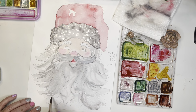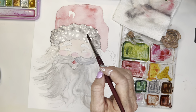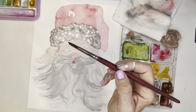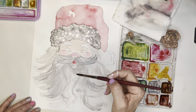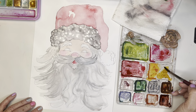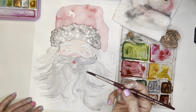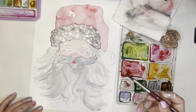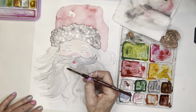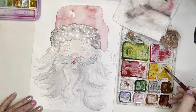Okay. So I'm pretty happy with his little beard. And then I think what I want to do, maybe I'll even put the slightest, I mean the lightest wash of yellowish, maybe here and there.